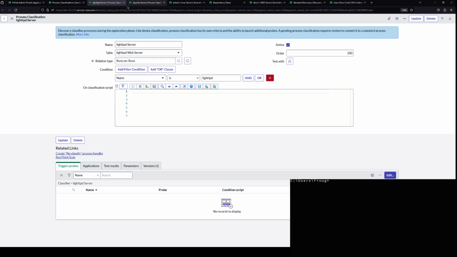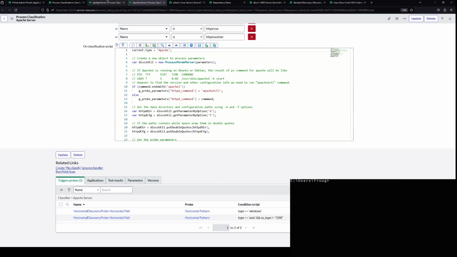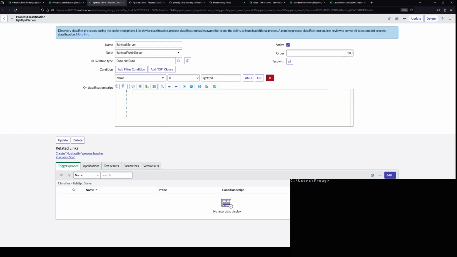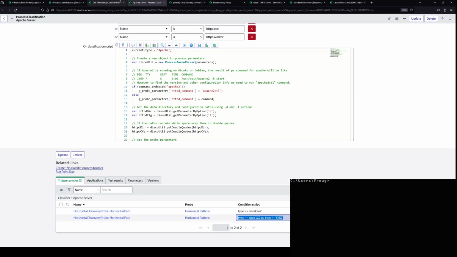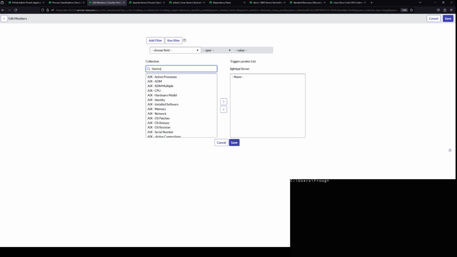And actually, I've left something out. It's not necessary to have this trigger probe. That's only with horizontal discovery, which is just going out and scanning for IP addresses. Top-down discovery, what we've done, is dependency mapping, where you give it an endpoint. That doesn't necessarily use this trigger. So let's just add some triggers first. We're just going to add the one, and we're going to do a horizontal pattern.